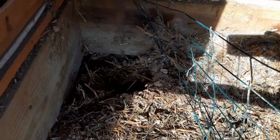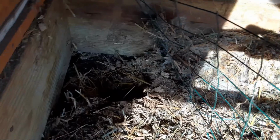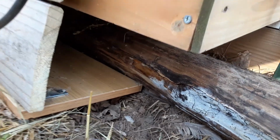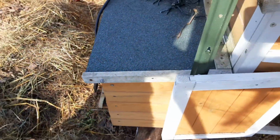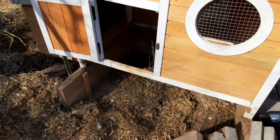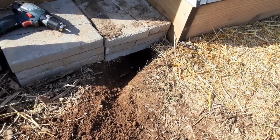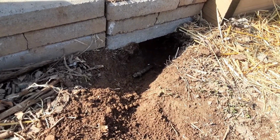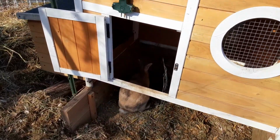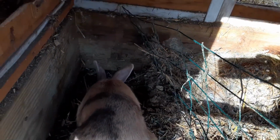It's funny, I have to show you. You can see where Calico dug into the hutch, and there's the wire that was down. All that she was digging is on the outside of the hutch under here. And she dug herself a hole back into the hutch, which was open at the time. Similar to the work that she is doing here. Calico, do you want to explain yourself? Yeah, that's your handiwork. What do you think? Are you proud of yourself?